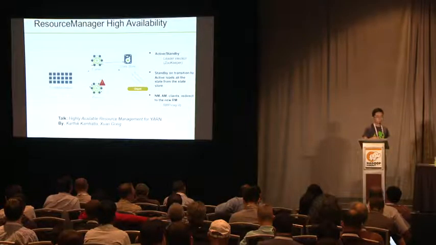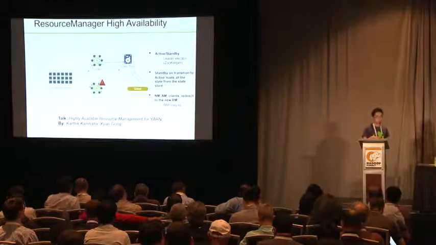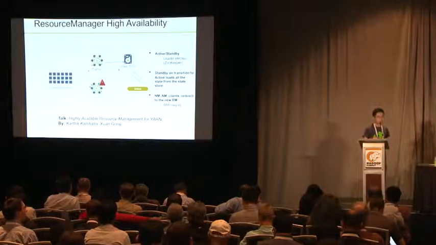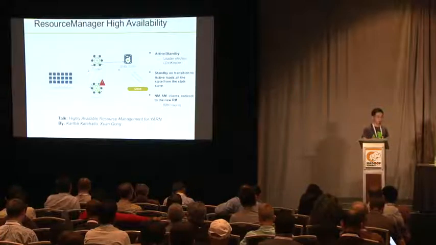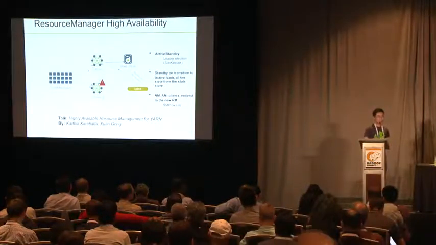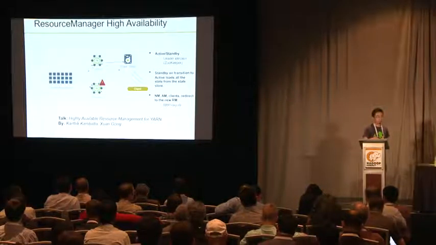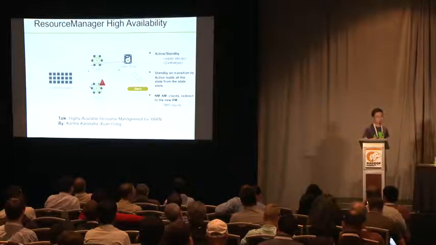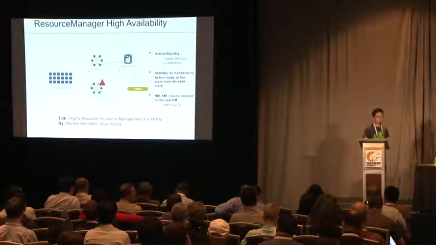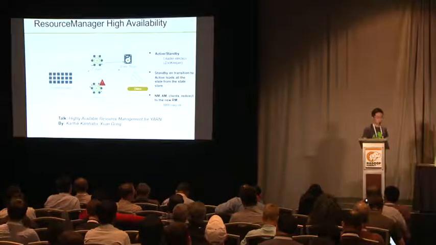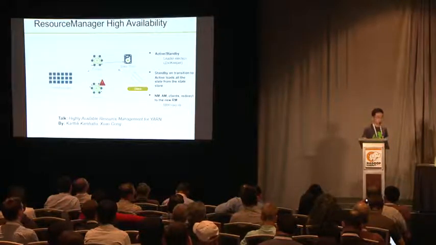In the meanwhile, all these node managers and applications, plus the client, will be redirected to the new resource manager, and this is handled by what is called RMProxy, a library which handles all the redirection logic. So if people want to implement their own application, they can just use this library to talk with the resource manager, and all this logic will be implicitly handled.